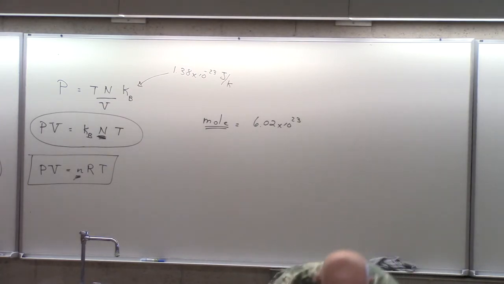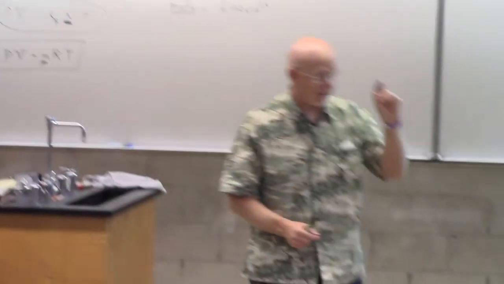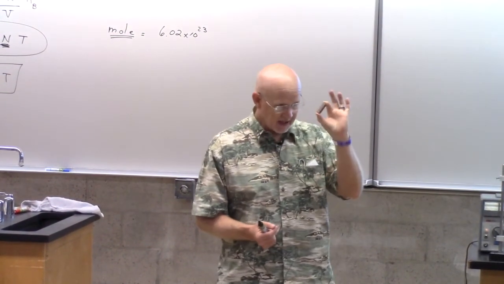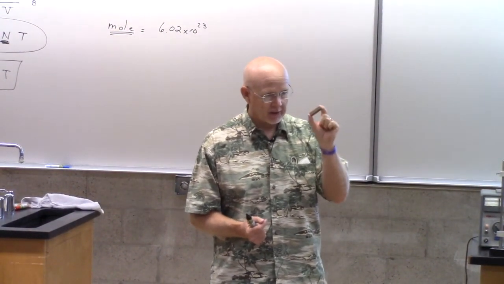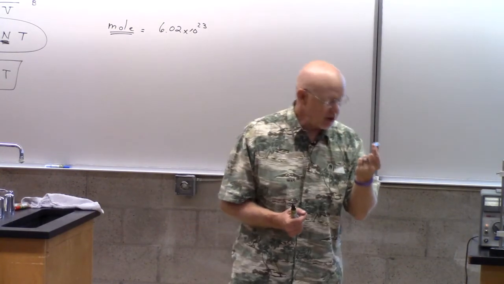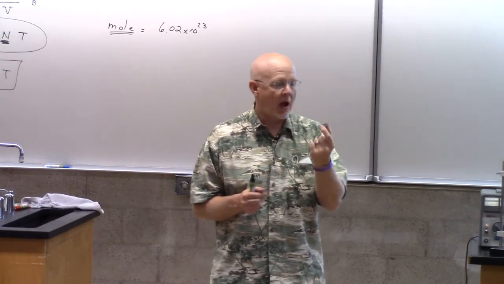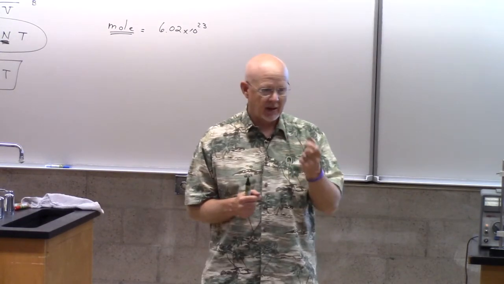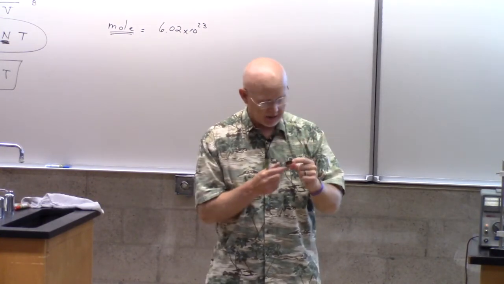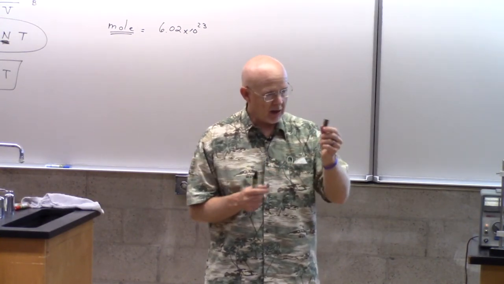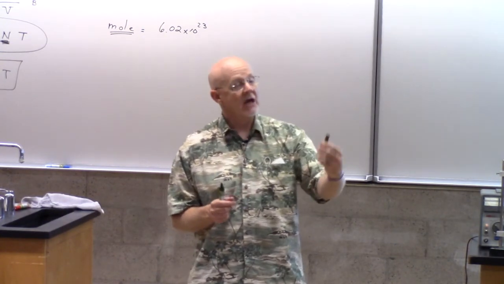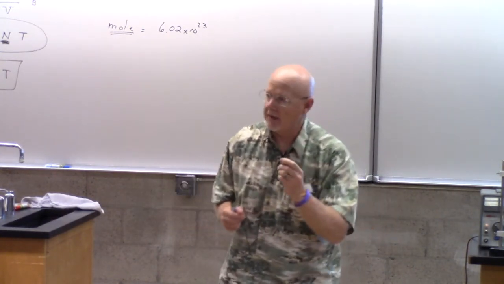To give you some idea, I grabbed 6.02 times 10 to the 23 atoms of copper. Here they are. This is 1 mole of copper. And you can see that if I were to ask how many atoms here, they're a big number. And I prefer not to give it in big numbers. I'd rather give it in a sample. It's like, hey, how many are in here? I could say there's 1 mole. That's a lot easier than saying, oh, there is 6.02 times 10 to the 23rd atoms in here.